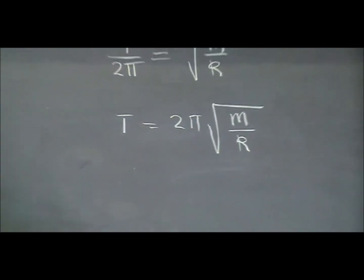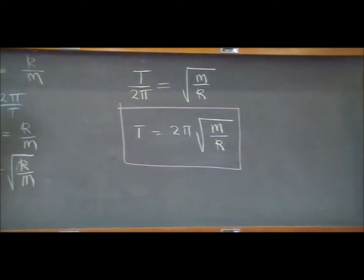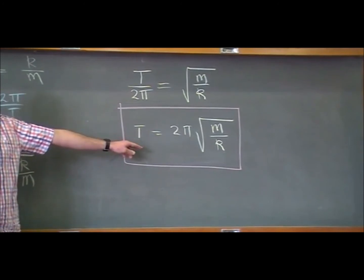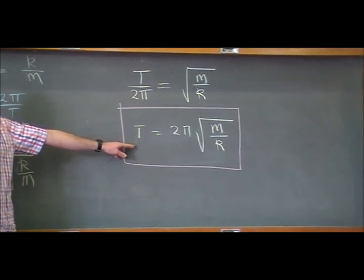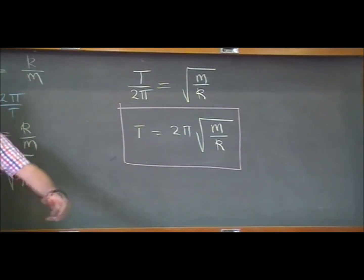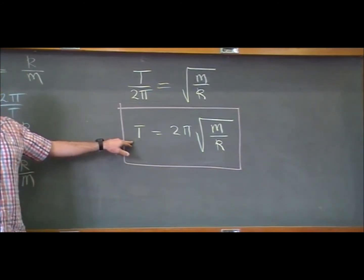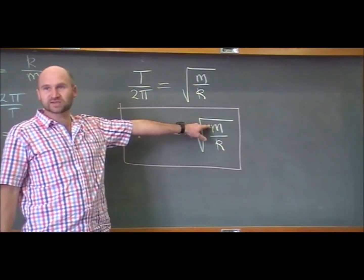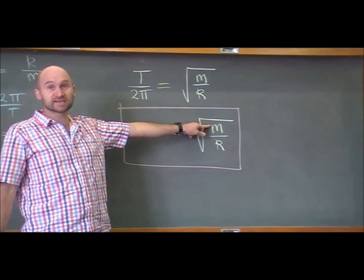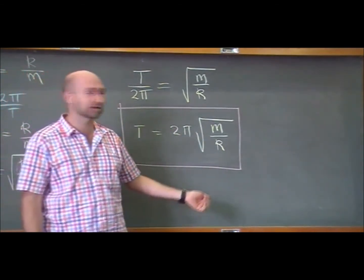And once again, we've got that same unexpected discovery that the period of a mass bouncing on a spring doesn't depend on the size of those oscillations. It's going to be a big oscillation or a small oscillation, that doesn't factor into the period. The period only depends on the mass that's oscillating. Bigger mass takes longer. We expect that, it's bulkier, it's harder to accelerate, so it's going to take longer.